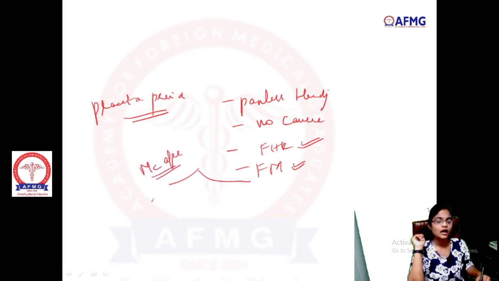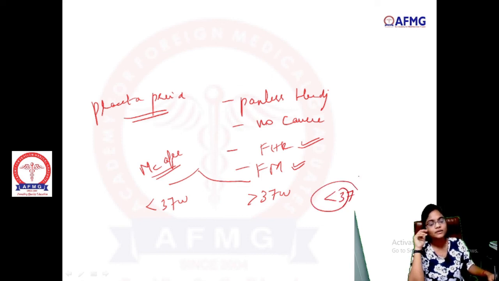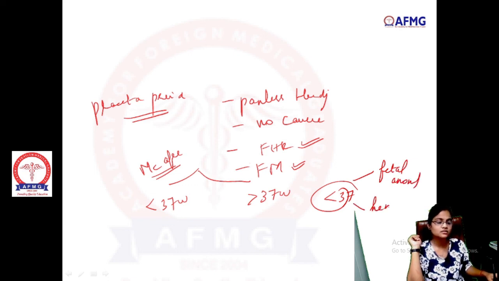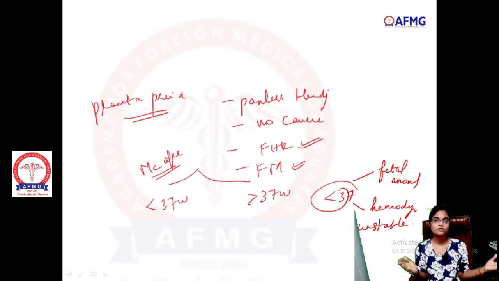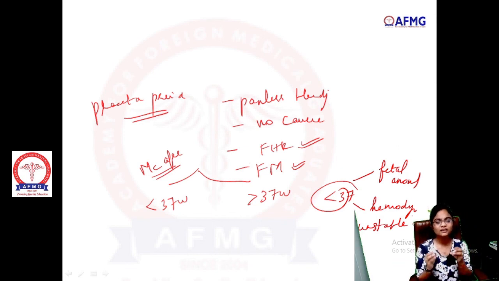Just now we have seen either less than 37 weeks or more than 37 weeks. If less than 37 weeks, there are also two conditions in which you can terminate the pregnancy by cesarean section. One is fetal anomaly, or the patient is hemodynamically unstable. So these are the two things by which we can manage the patient with either placenta previa or abruptio placenta. These are the main points and clues to differentiate between both kinds of antepartum hemorrhage, which comes after 28 weeks, the age of viability, before the delivery of the fetus. If after the delivery of the fetus, then it is called postpartum hemorrhage.